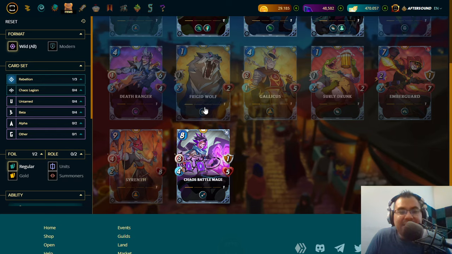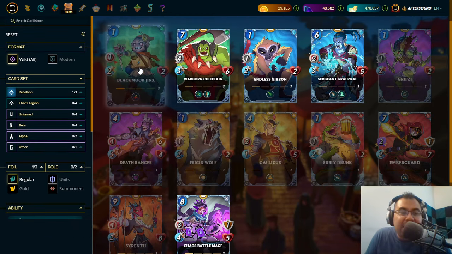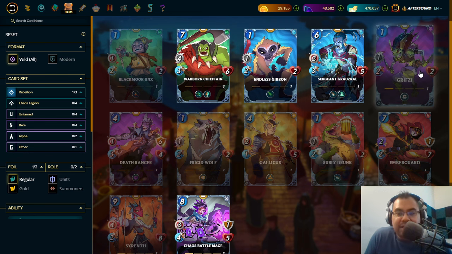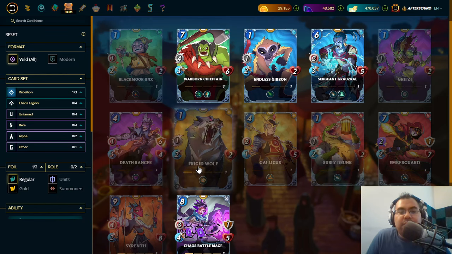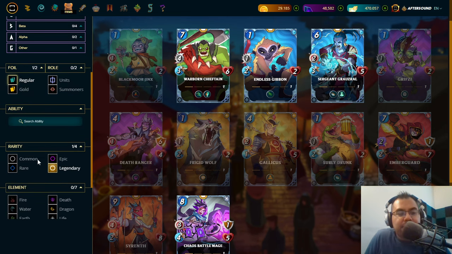So that's that. When it comes to the 1-mana cards, I'm not as big of a fan of the ranged ones, right? So it might just be Blackmore Jinx. But I do like an Endless Gibbon at the reach position, not my favorite. But I do like Grifzy, which is the sneak attacker. Then you've got Frigid Wolf, which is the charge, so you can put it anywhere and it's going to attack and use its melee attack on the front position. And then Surly Drunk, which has opportunity. So those are the 3 cards from the, I'll say, 5 cards total from the legendary stack that I like.